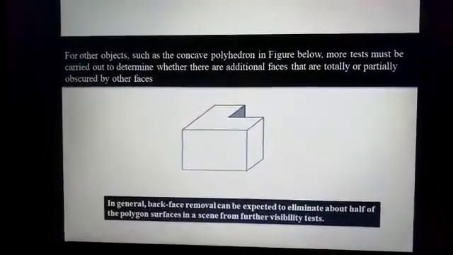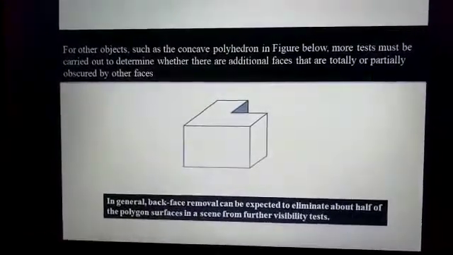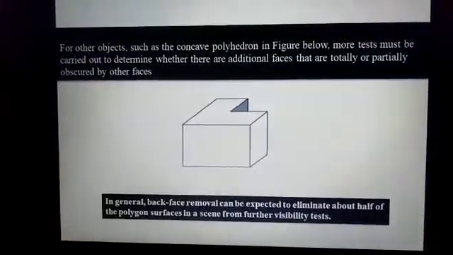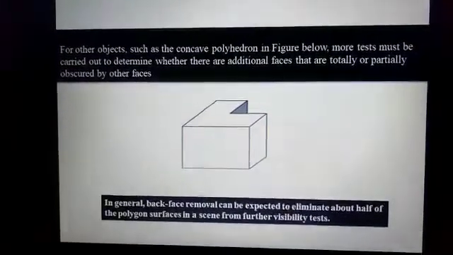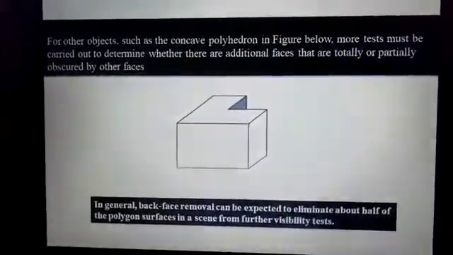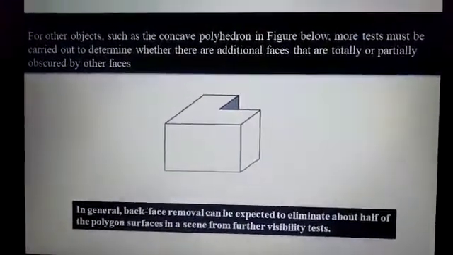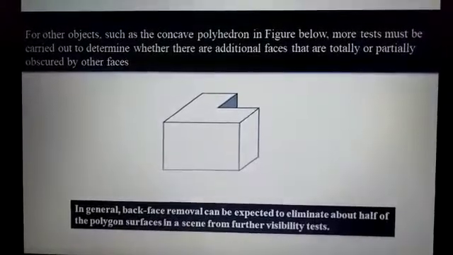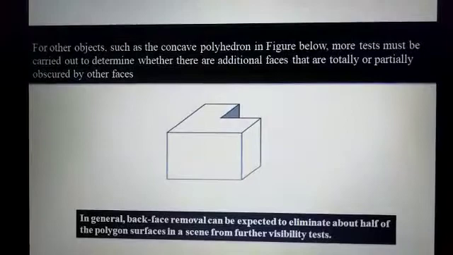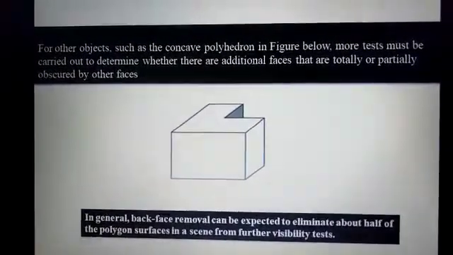Similar methods can be used in packages that employ a left-handed viewing system, as we saw in the previous right-handed system. In these packages, plane parameters A, B, C, and D can be calculated from polygon vertex coordinates specified in a clockwise direction. The inequality then remains a valid test for points behind the polygon by examining parameter C for the different plane surfaces describing an object. We can immediately identify all the back faces.